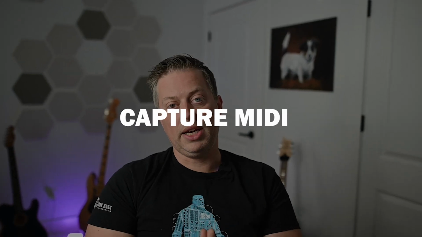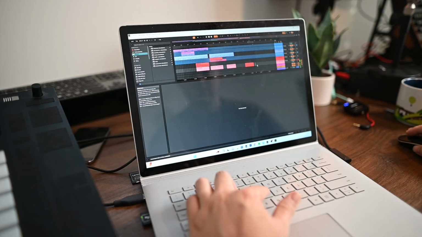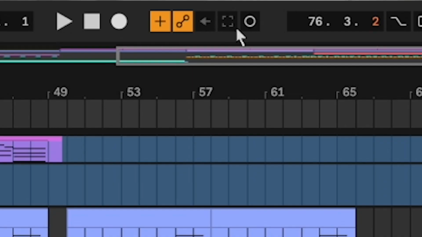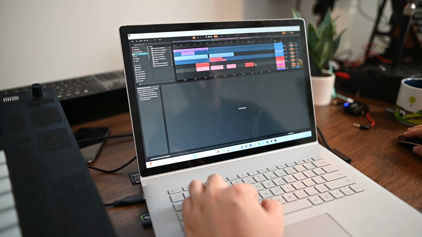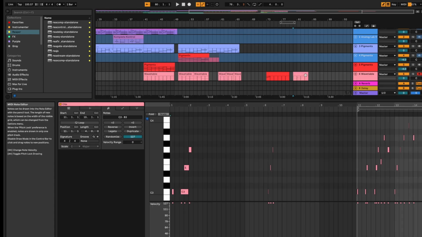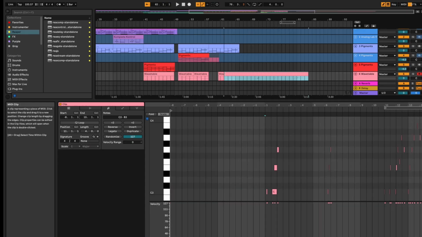Next tip, capture MIDI. This next tip has saved me so many times when I'm just noodling around on the keyboard and something good suddenly appears. I'm not a great keyboard player, so sometimes when random good ideas pop up, I know I won't be able to reproduce them immediately. But Live has this little button right here that lets you recover the last MIDI information that was sent to Live. So when you've played something you wanted to recover, just click this button right here and a MIDI clip appears that contains the last played notes. You can also drag out the clip to find more recorded information as well.